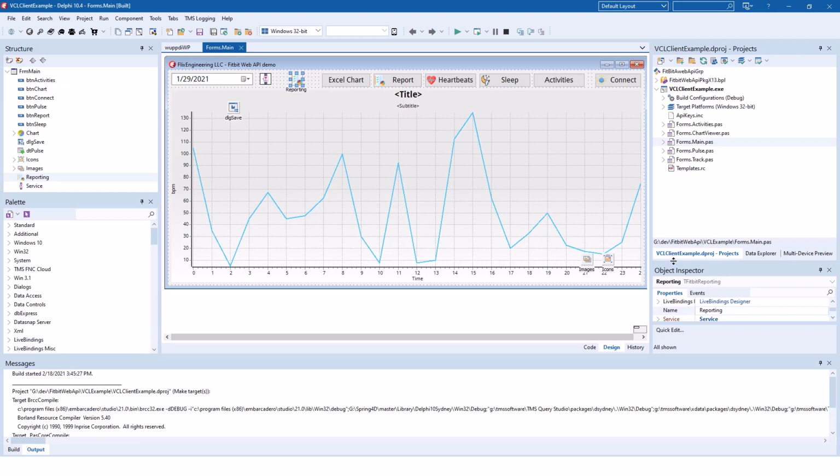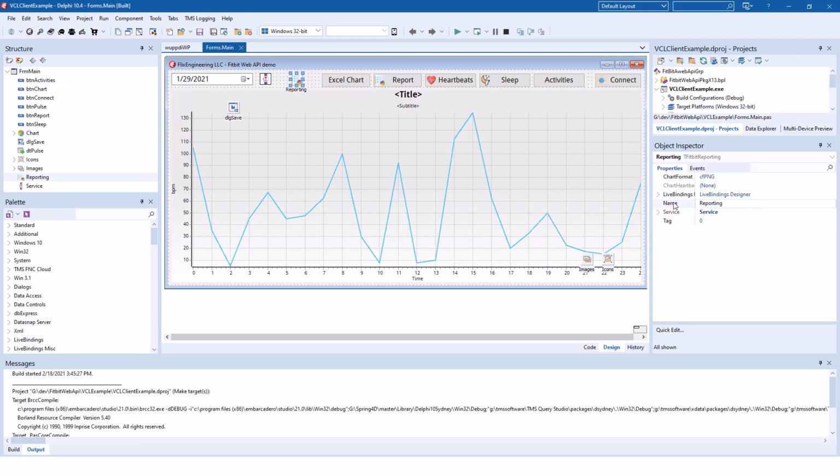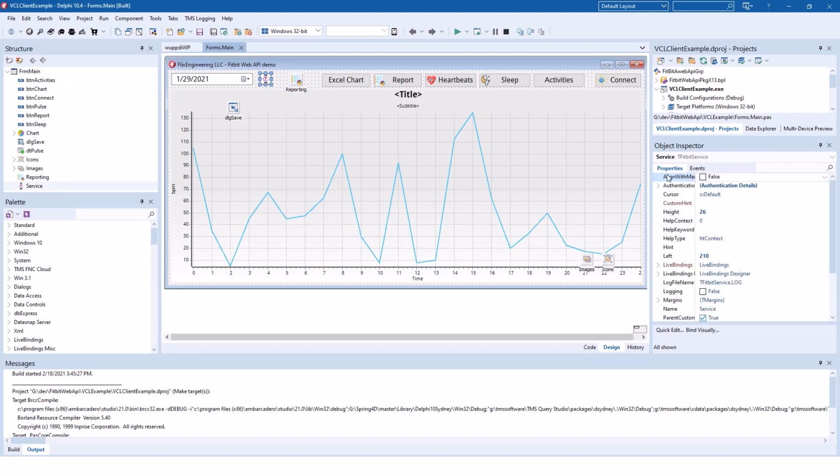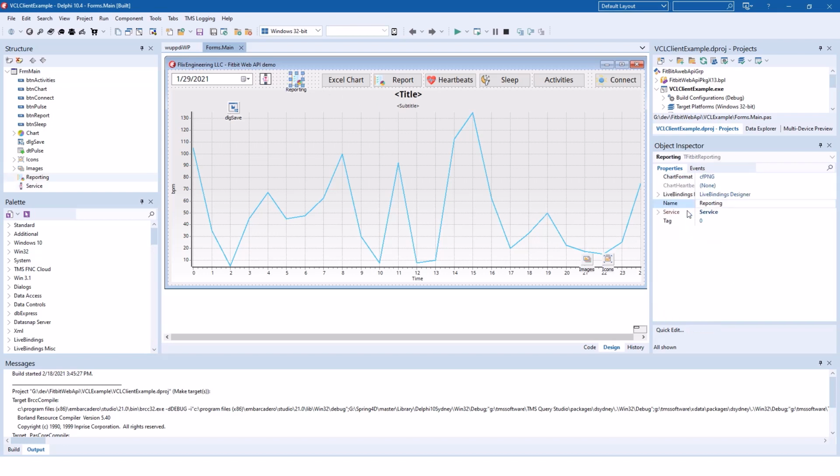And in the process of this tutorial, you will develop this control right here, or this component right here, the reporting component, which will link to the service component, this one right here, the TFitbit service. And you link the report to this service, and then you can create a chart in a format that you can even specify here. It's either going to be PNG or SVG. And then you have properties at runtime where you can extract the chart and the report after generating it.